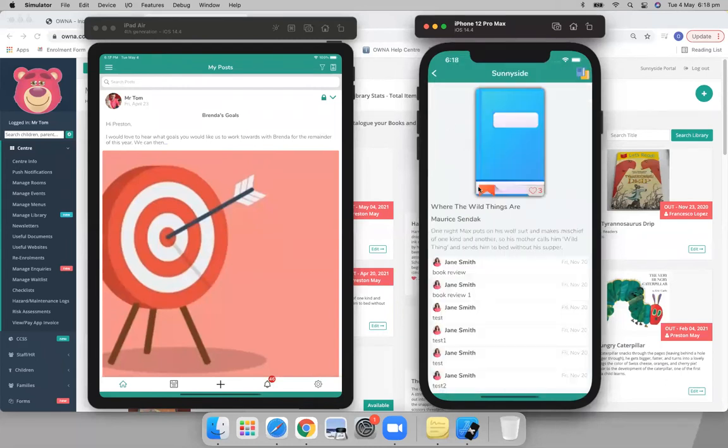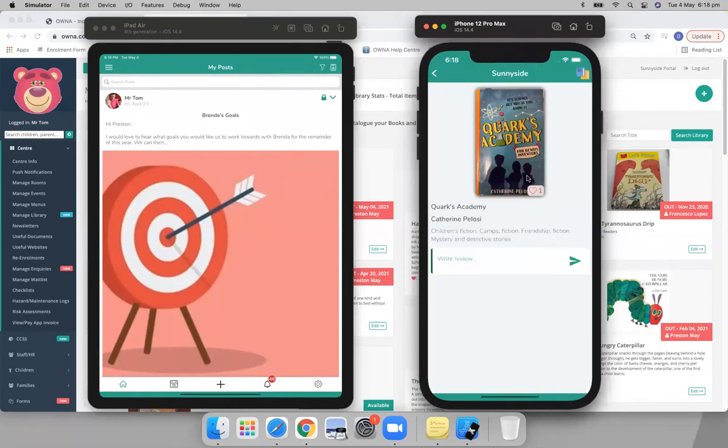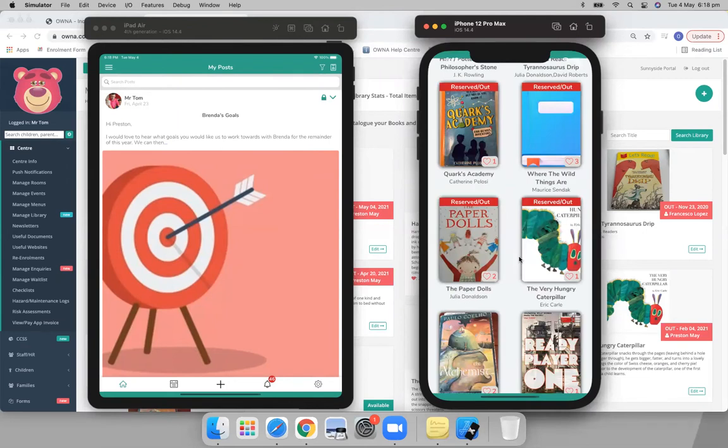That one's reserved, so go back. This one here. Are you sure you want to borrow this book? And then, like it said, please pick up this book when you're in centre next. The centre email will get a notification if someone has borrowed a book, so the centre knows that someone's borrowed a book and they need to have it ready for the next day.